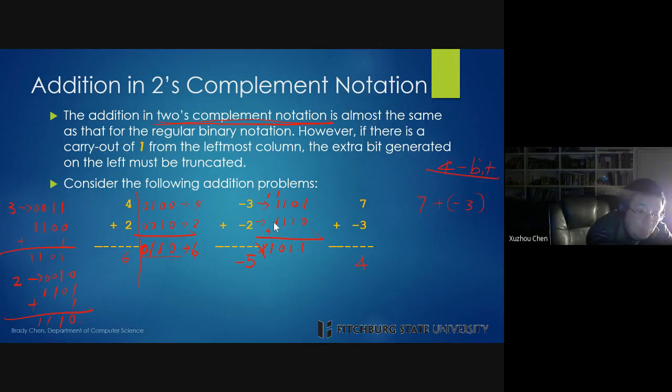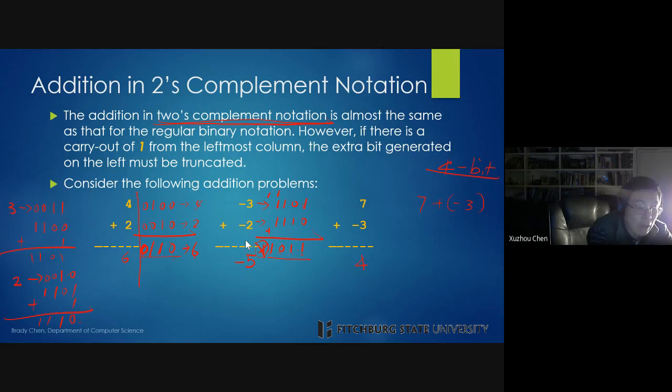That's important. If you add two numbers in two's complement notation and you get a result which is 5 digits, then you're going to get rid of the most significant bit. Once you get rid of this bit, you keep the rest as a two's complement notation. Now that's the result. 1011 is the result. You get rid of this one here. Just keep that in mind.